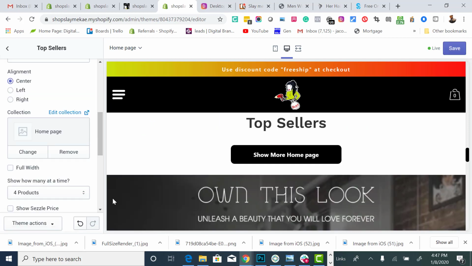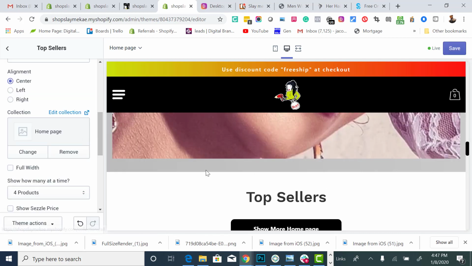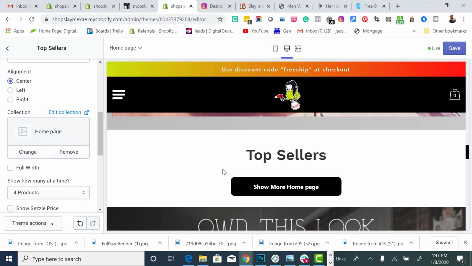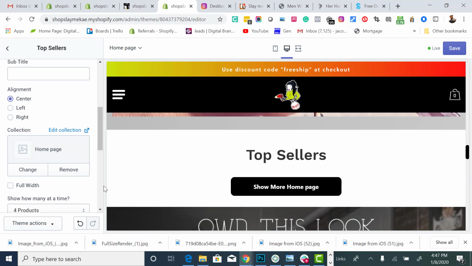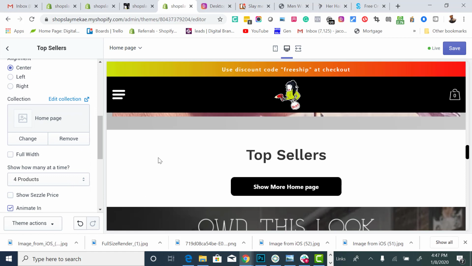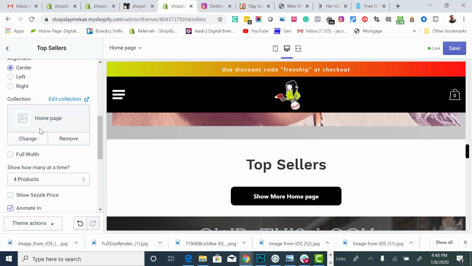So let's say once you save your products, you can have all the collections that say home page show up on your home page, and I'm gonna have to show you that on the back end. So we'll come back to that and I'll reference this part. So it's gonna sound kind of confusing right now, but right now, before I create a collection, I want all my collections that are home page to show on my home page.